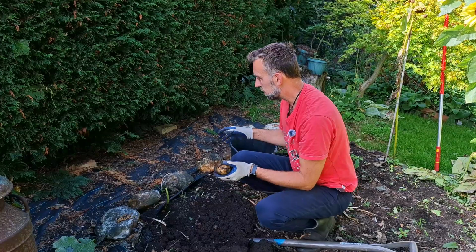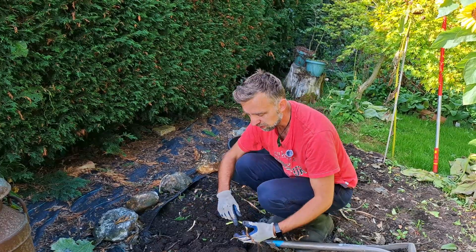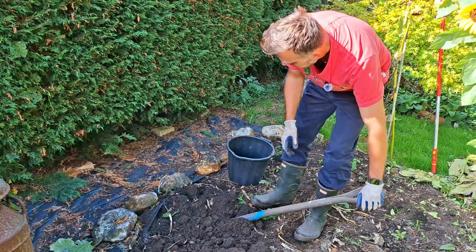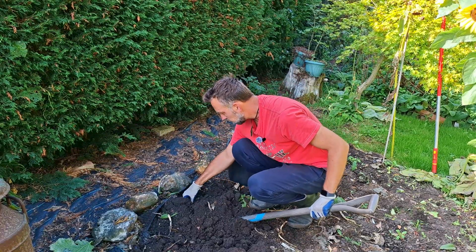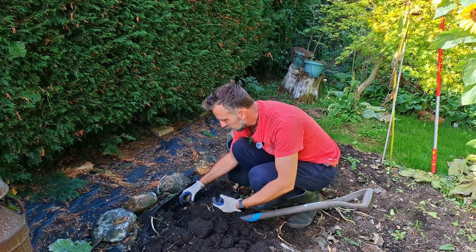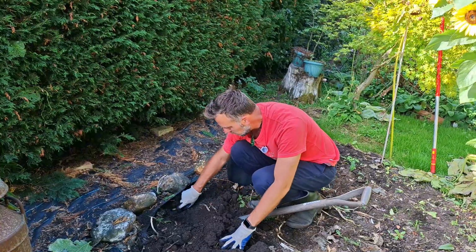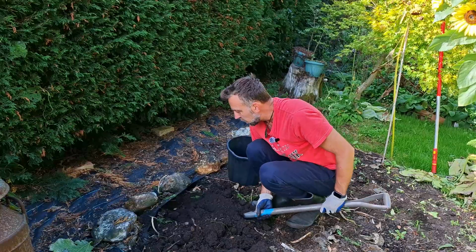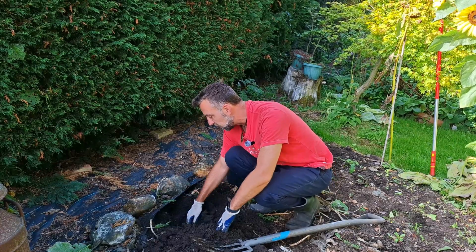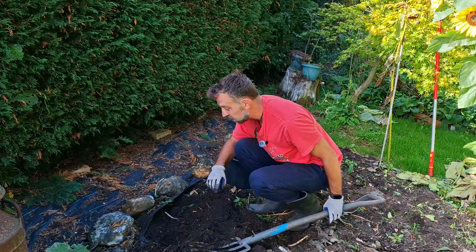They all tend to grow just at the edge here, coming from under the weed fabric, which is perfectly fine for me. I don't think I can grow anything else over there. That's the thing with the potatoes. If you grow them in the ground, you are bound to leave a couple of spots in the ground, and they usually germinate in the spring. Most of the time it's a headache because I want to grow something else in that place, but here it's perfect.